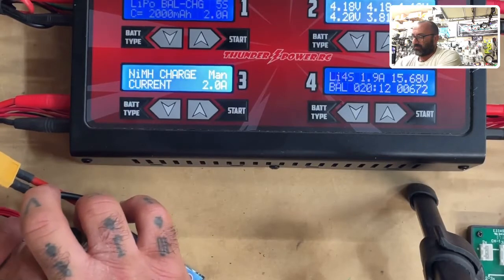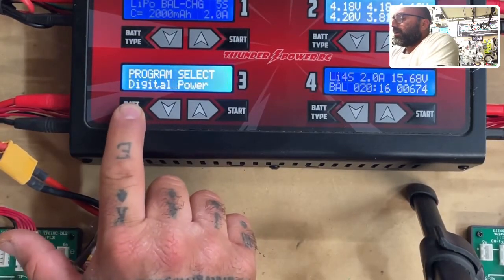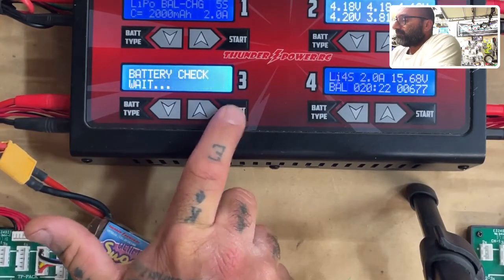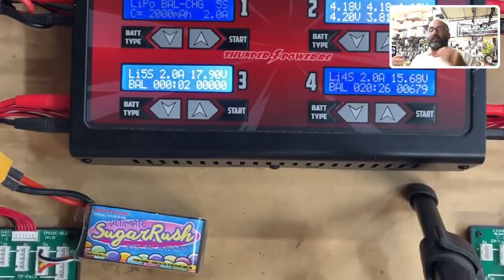Let's go ahead and plug it back in here. Let's change our pattern again — lipo, hit start. And there you go. We are now charging the battery like normal under balanced charge conditions. So again guys, this battery went from zero — not being able to light up at all, got nothing on it — to being able to take a charge under standard balanced charge.